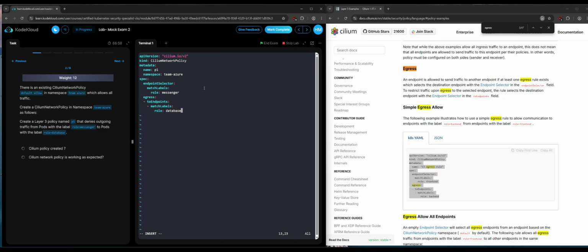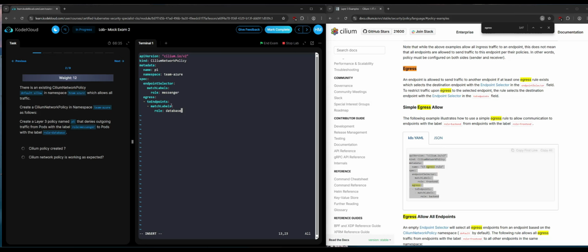In this policy, it is going to be created called P1, in the team Azure namespace. It's going to select the pods which have the label role messenger and control the outgoing traffic to the pods with the label role database.